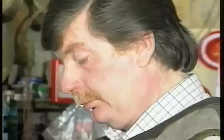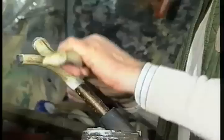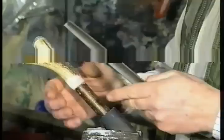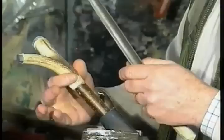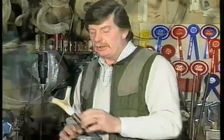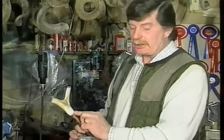Once everything's set like that, the best thing to do is put it somewhere to dry. Now I'm using the file here to blend the actual shape of the antler down into the stick so that it makes a nice joint. I've got the main bulk of material off there so that's quite a good shape. Next, we'll move over to the emery cloth. The next stage would be, in fact, to polish the horn — we won't do that yet though. Let's take these two tips to the same stage, so the first thing we'll do is get the file and file around the edge.